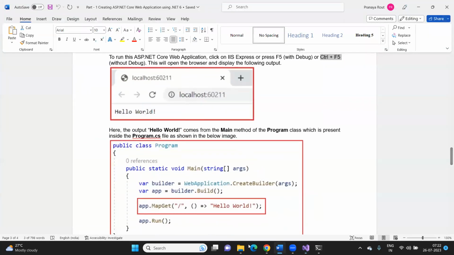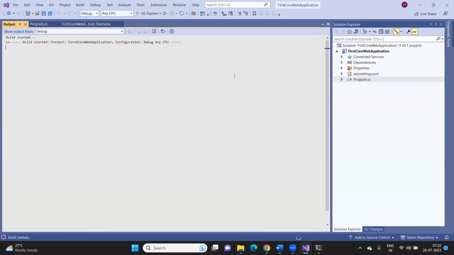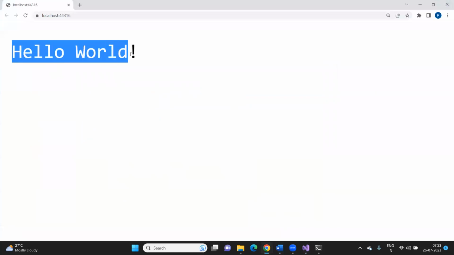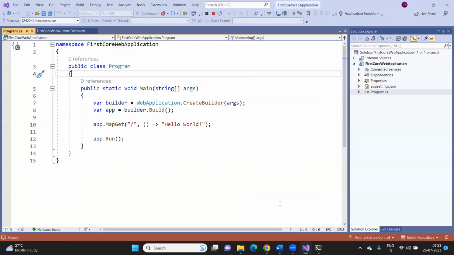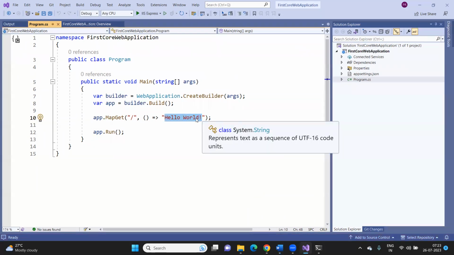You can see whenever we run the application, we get a message called hello world. From where is this hello world message coming? It is coming from this hello world in the code. Now, if you change this message, let me change this one to Hello .NET Core instead of hello world.